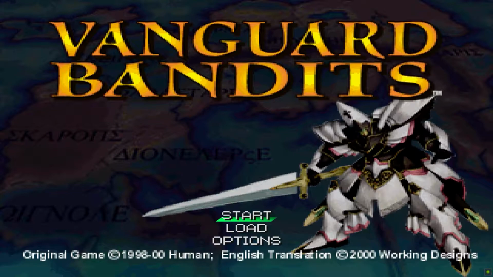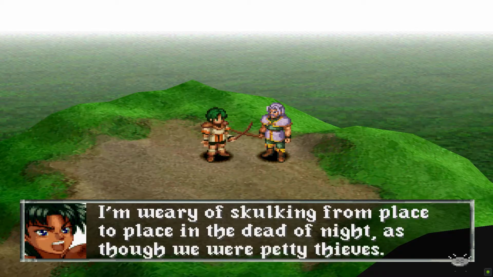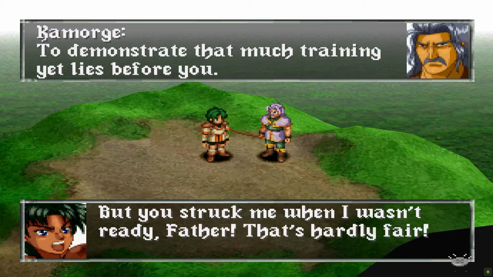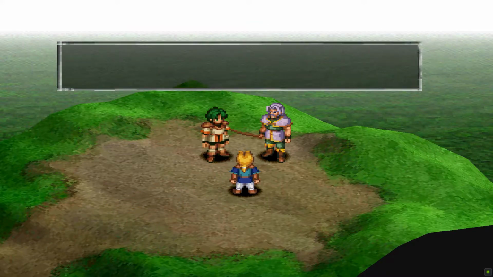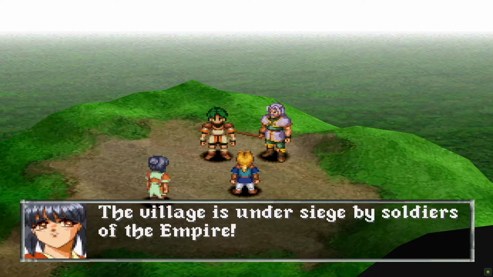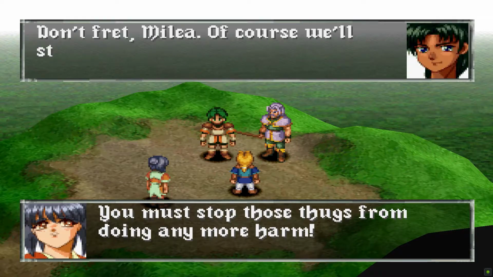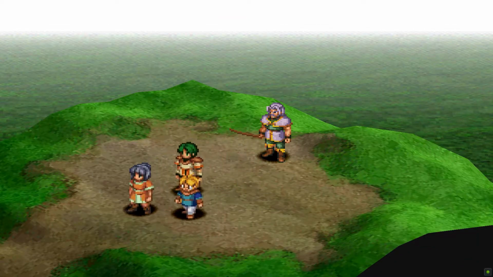Okay, so the game starts with Bastion, and usually you control him and a few other people, but as the story starts, Bastion is just a wanderer, and he's just going around with his friends and his family, and he's just hiding from the Empire. And I mean, I don't want to give too much away, but stuff happens, right?